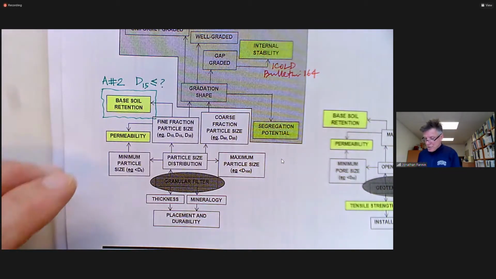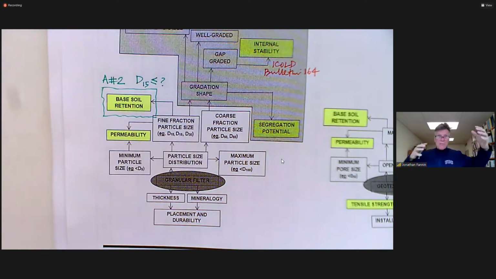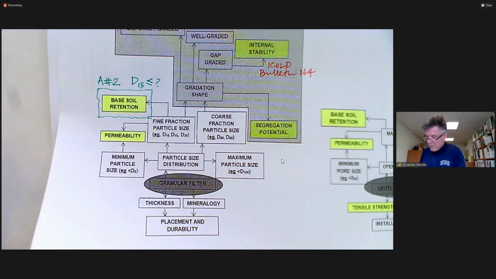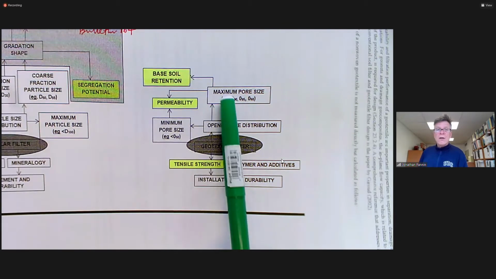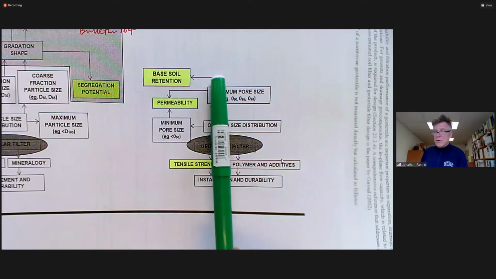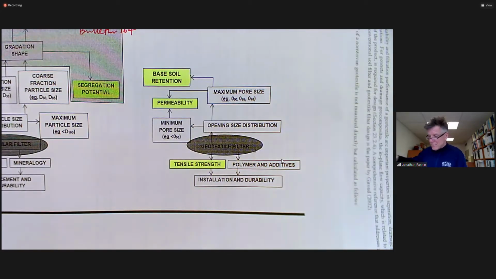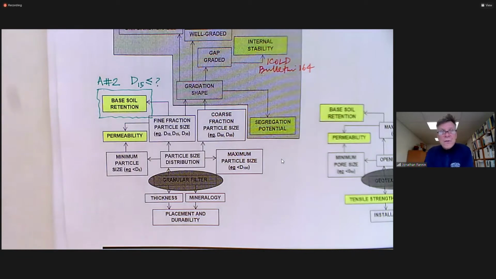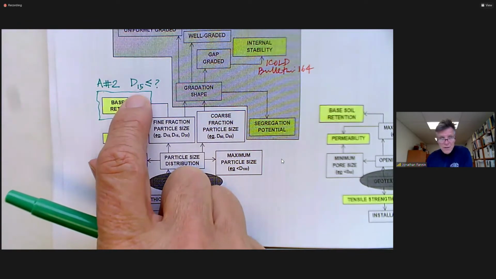and so my question is, or at least as a part of the learning objective of how the assignment and the lecture interweave, we're about to go through with a fine-tooth comb and look at where all of these empirical rules or criteria are coming from for geotextile filters. But where does it come from for the base soil retention? Where are the origins of this empiricism?